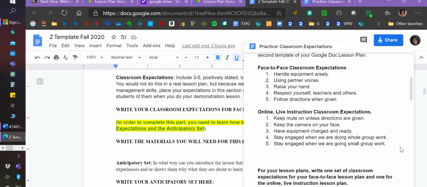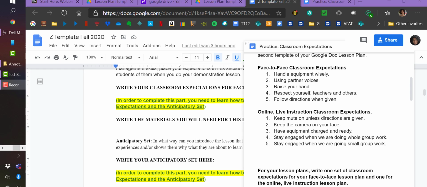That's an example of a set of expectations that you may have for the very same lesson that you are writing your lesson plan for. So keep in mind what things might change. Now, your expectations may not come out exactly like these. You must think about the work that you're doing with your own students before you write your list.